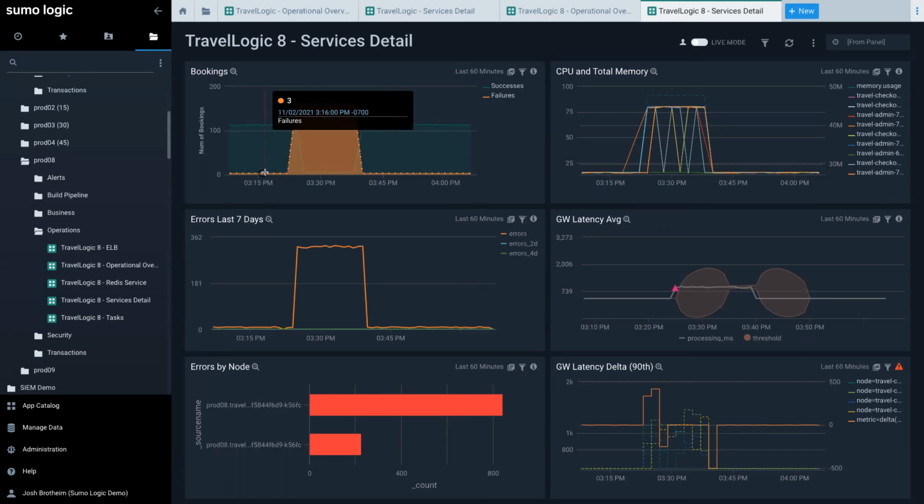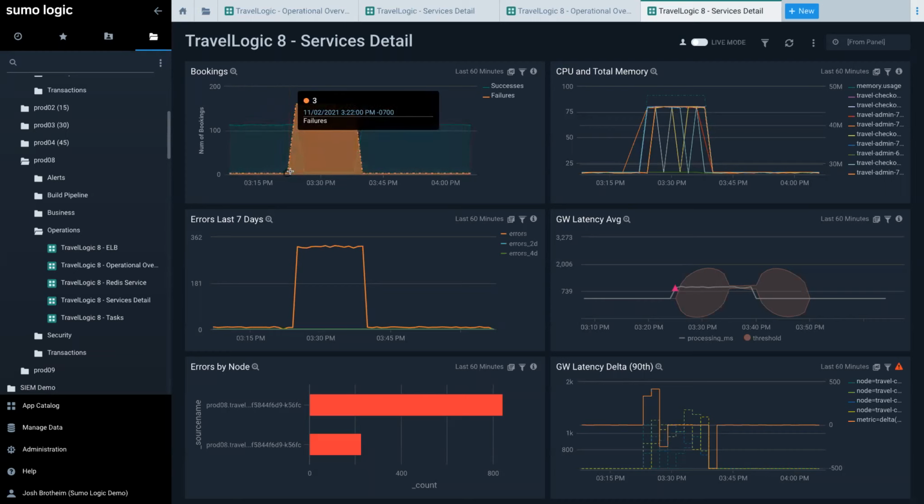And we can imagine, there's many reasons why not, bad credit card or whatever, but I see a few failures. So failures occur, but I don't even know that they're not normally high. I see that failures can occur. And so at 3:15, a lot of successful bookings, not too many failures. 3:20, same thing. Successes are basically the same. Fails are virtually zero, but existent.